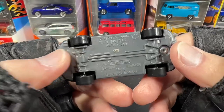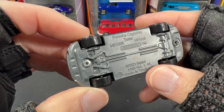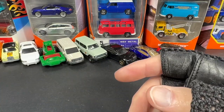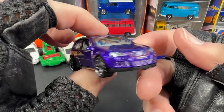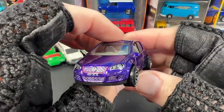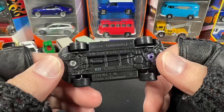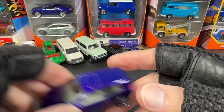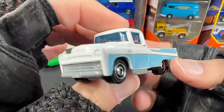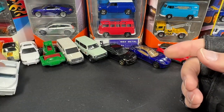I recently found this one — it's a Porsche Cayenne in a nice black color. And check out this purple Volkswagen GTI — very cool. Let me know if you've had any luck finding all these Matchbox cars. It's been a hard time lately finding new diecast cars, a little bit of frustration going on.